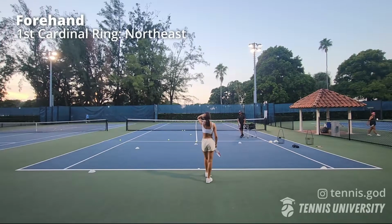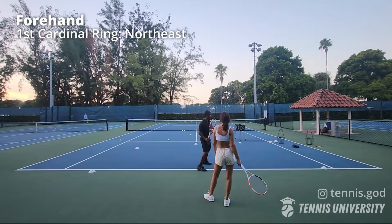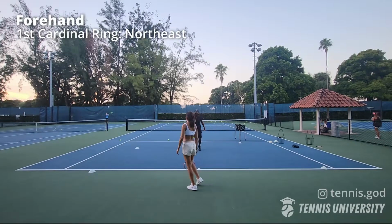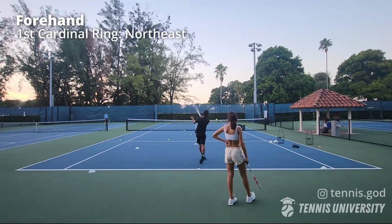All right, northeast, okay? So how we're going to move here, back up. You're going to step with the left foot and pivot. Notice how I'm not just stepping forward. I'm stepping and pivoting. Then I'm going to gallop, then swing and pivot that back foot so my hips go from sideways to square at the same time I swing. So what that's going to look like is this. Ball is short. In tennis, you can only let the ball bounce twice, so I need to get up to it. Step, gallop, swing.